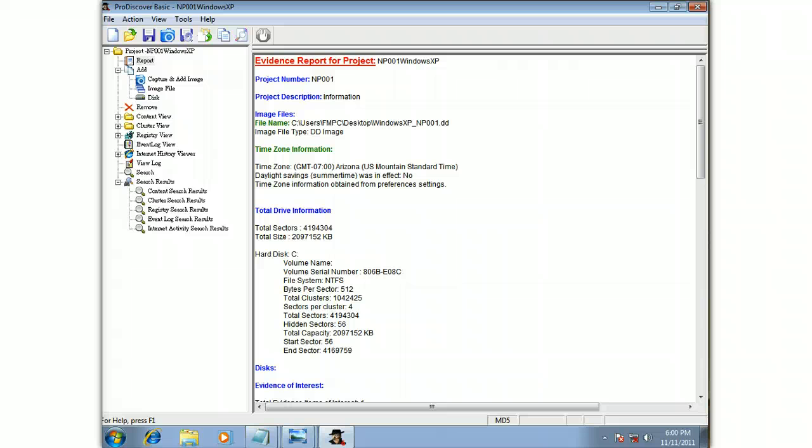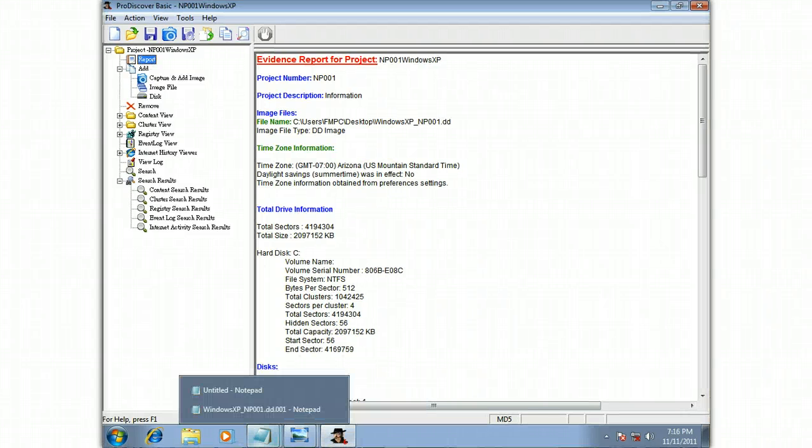Okay, and so that gives you a brief introduction to ProDiscover Basic. Again, I highly recommend you go to the ITM website and download the ProDiscover Basic guide for version 6, because we are going to be using it in the lab. It'd be great if you have at least a cursory review or introduction to this tool, so that when you get in there and start working on the lab, at least it feels somewhat familiar. All right, thank you for joining me.